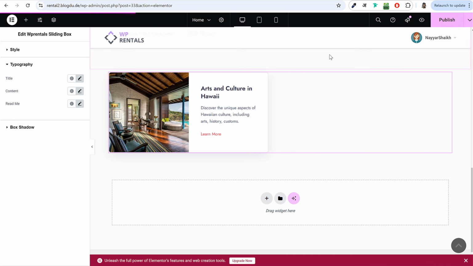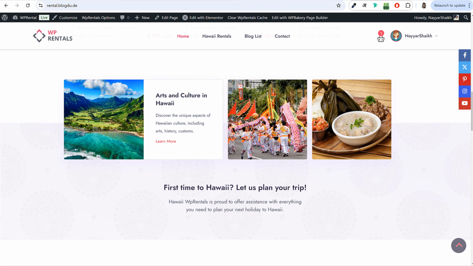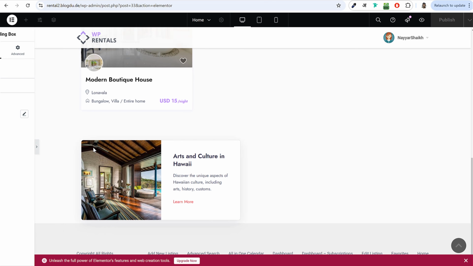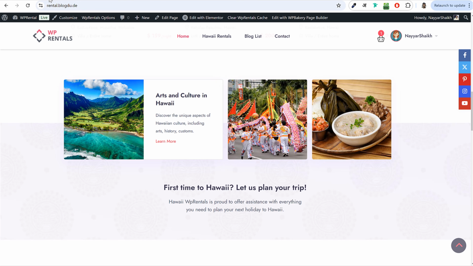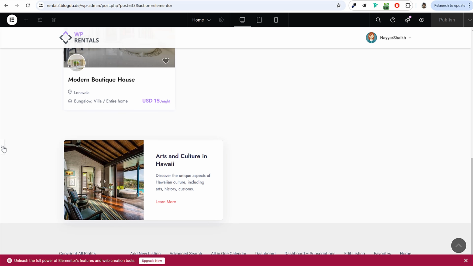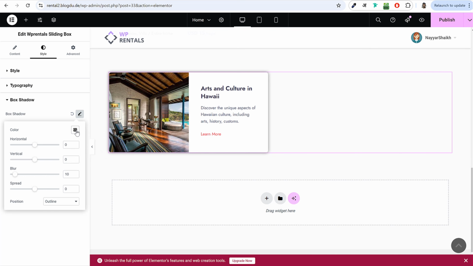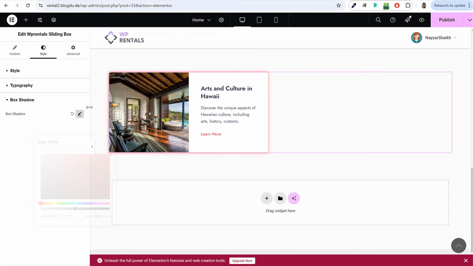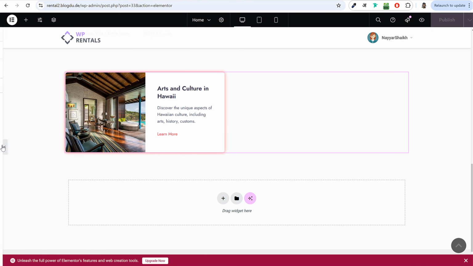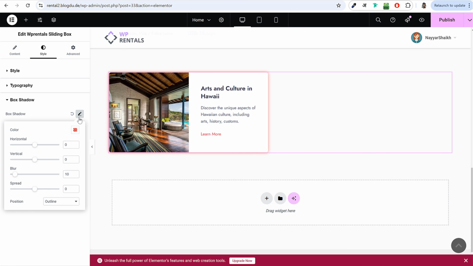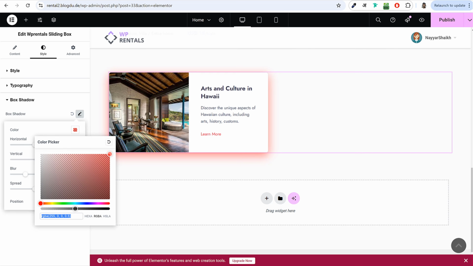Okay, so this is how it will look. Click on publish. Then after that, if you want to add some shadows, you can do that. You have box shadow. By default, there is some shadow, but if you want to increase or decrease the intensity of that shadow, you can do that. You can again click on this, change the shadow color. For example, if you want red color, you can do it like this. Okay, I don't want it, so I'll just hide it. Or maybe I want it, but we don't want this color. So first of all, vertical, I'll make it 10 and blur I'll increase to 31. Now for the color, not red color. Let's see what we have over here. We have a very subtle color. Okay, like this.